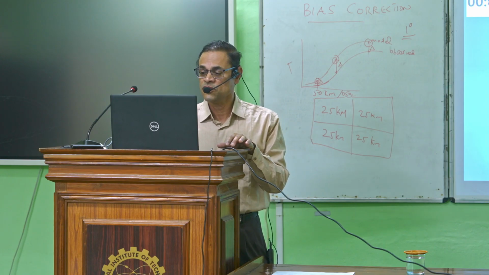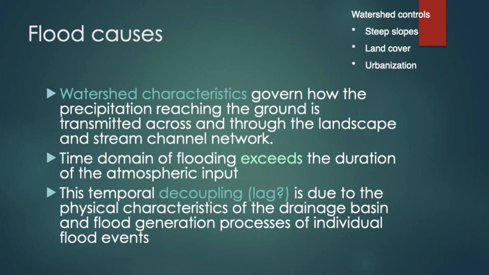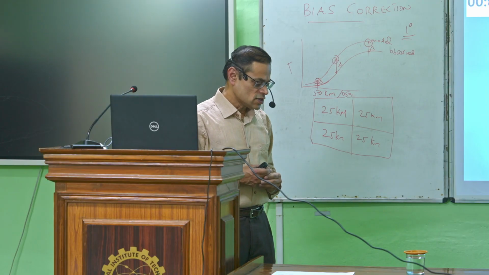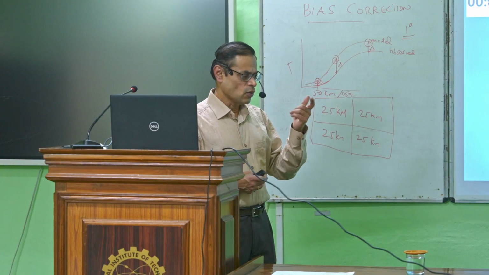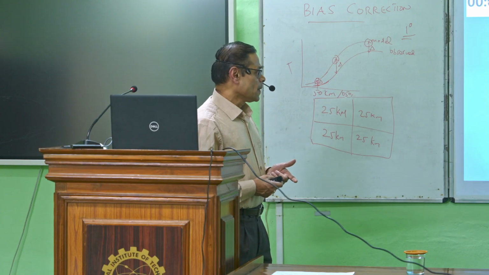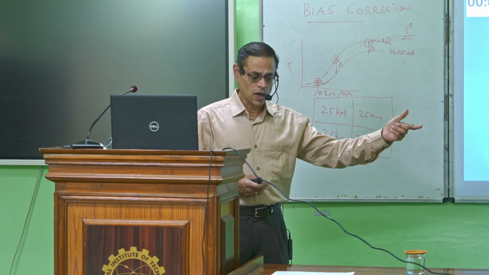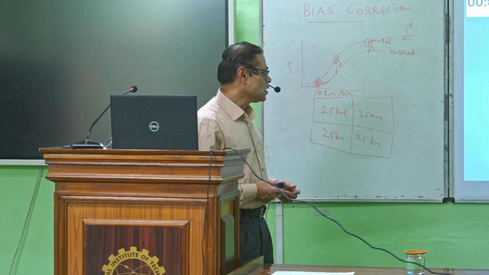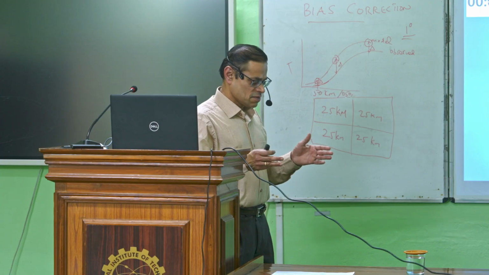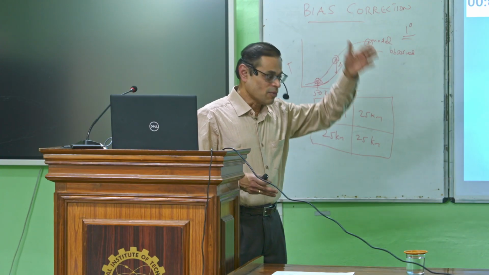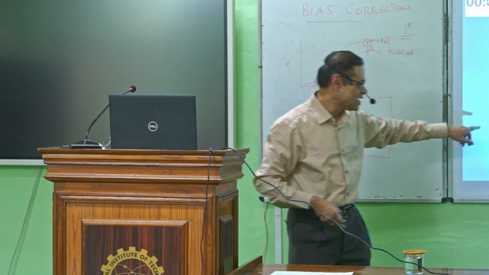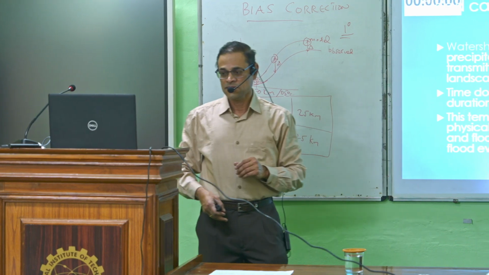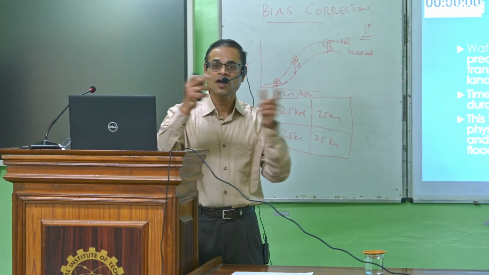I'm going to skip some of these things in the interest of time, because these are basic stuff I already talked about. For example, floods from the atmospheric side are driven by precipitation, right? But on the land side, watershed characteristics are very, very important. The time it takes for the water droplet to move within the system on the ground, and of course, the lag that we have between the amount of rainfall that falls on the ground and the amount of runoff that shows up downstream. There is some kind of a temporal decoupling that's happening. So we need to understand, depending on the location, that changes.